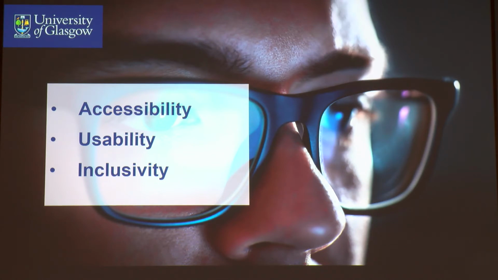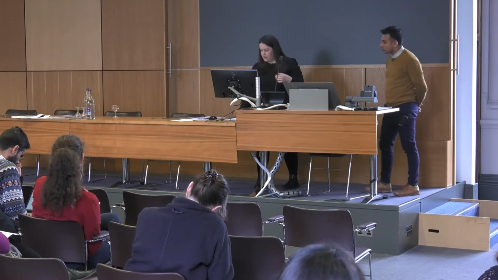And then finally, we've got inclusivity, sometimes known as universal design. It tries to be all things to all people, which is actually a really difficult thing to do. But it's definitely something that we have tried to work towards within our courses, but probably with more of a bent on accessibility. The way that we've done that is to provide choice to the students and to provide alternatives for everything that we do. I hope the next few slides will show you that as I go on to explain further.